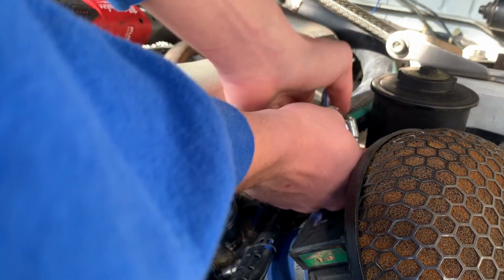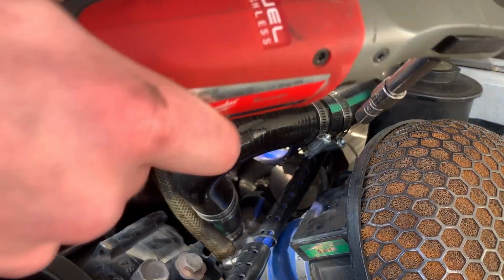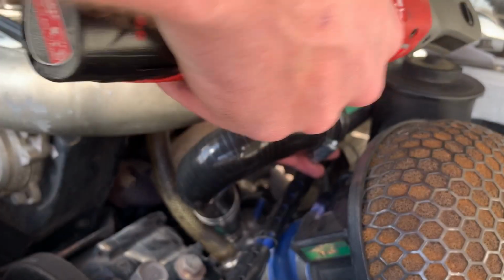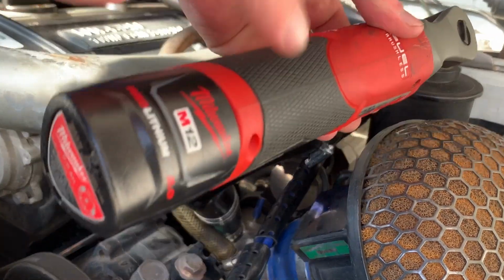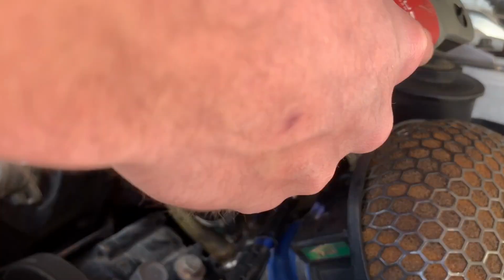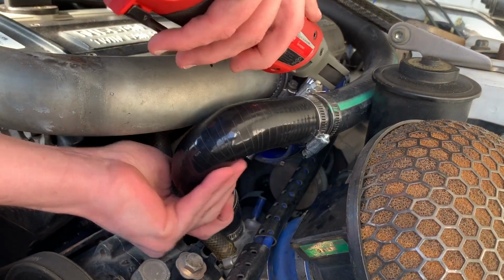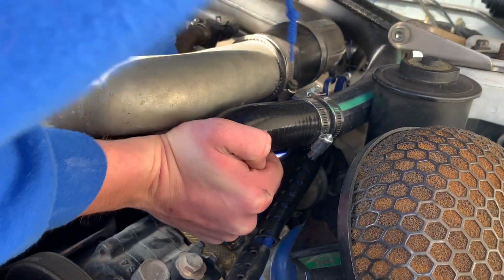All right, both of those are in there. Now I just tighten these up and we'll be good to go. One thing you do want to be mindful of is that these clamps will strip if you're using an impact device. So just be careful. They don't need to be extremely tight, but that's fine. That one's tight, and then let's see. That should be all the way in.